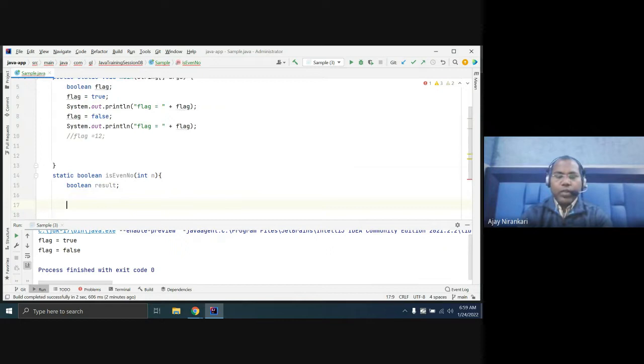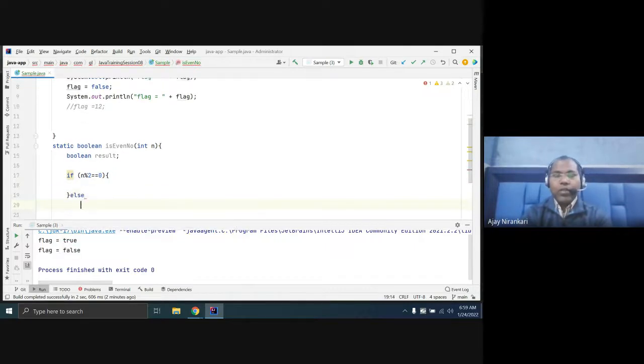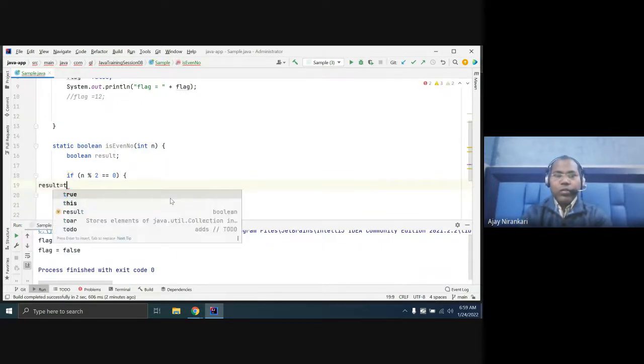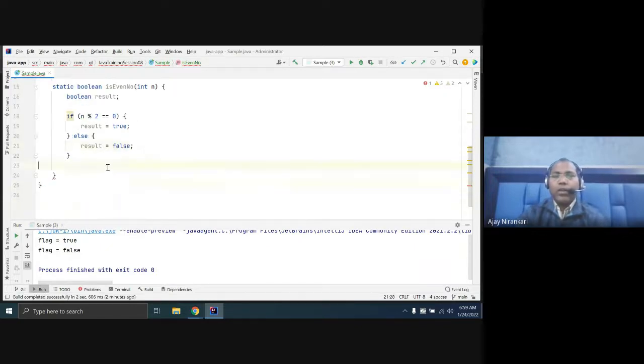If the number you are receiving modulo 2 double equal to 0, then you can say it is an even number, or else it is not an even number. So your result equals true means the given number is even, or result equals false means the given number is not even. And your method should return the Boolean result. Return result.